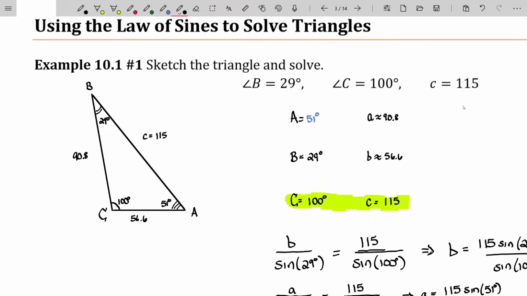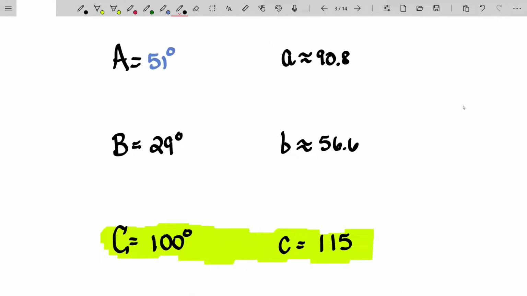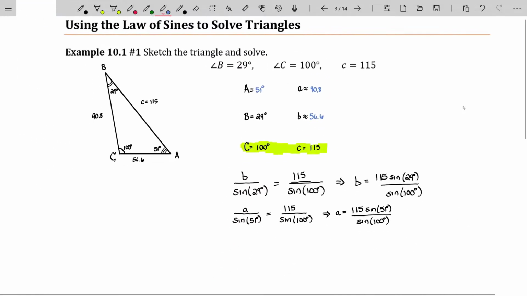Now notice I didn't even bother. The triangle is very minor to me. What's important is the table itself, because that really informs how I'm going to go ahead and do this. And I didn't use blue ink as I said I was going to, and I apologize. It's 90.8 and 56.6. Sometimes I just kind of move along without thinking. So there you go. All right, so let's go ahead and try yet another problem.